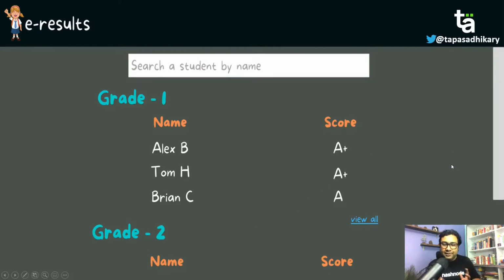Very, very simple application. Now the question here is, in how many different components will you be able to break this particular UI down? Will you be able to break it into multiple components? Think about it. I'm giving you a few seconds. Okay, hope you are able to think through it.